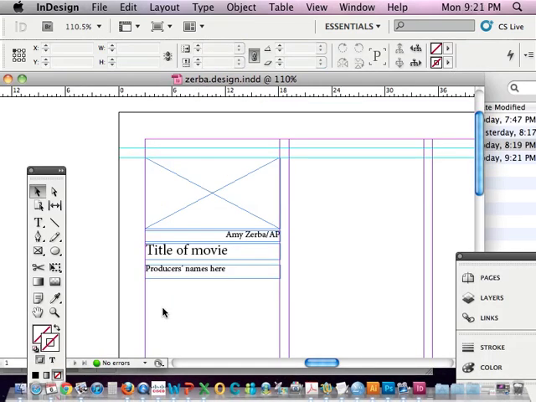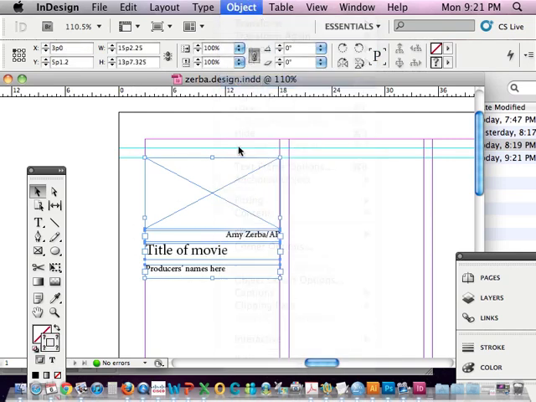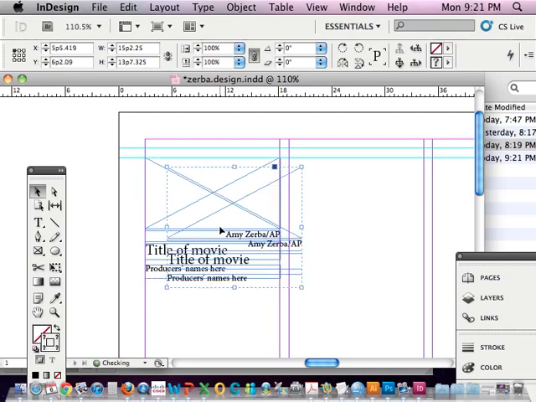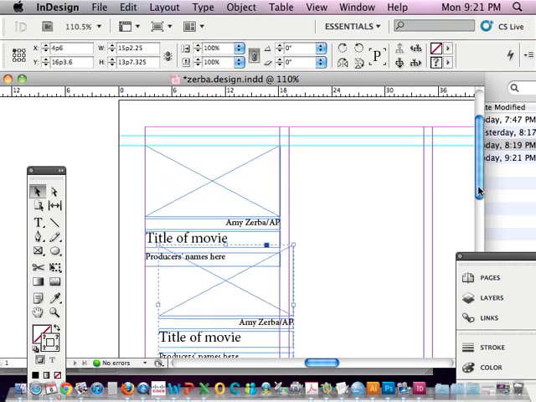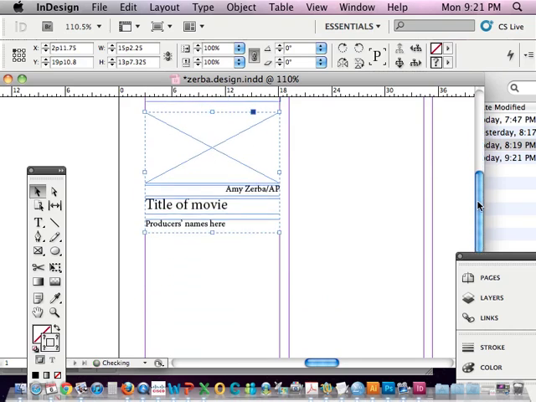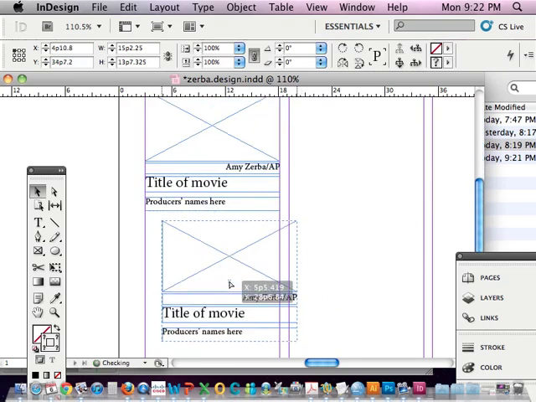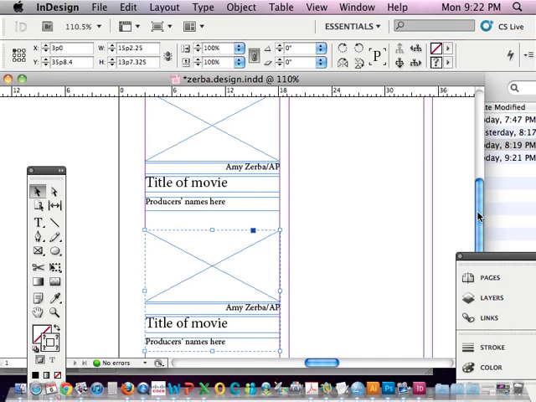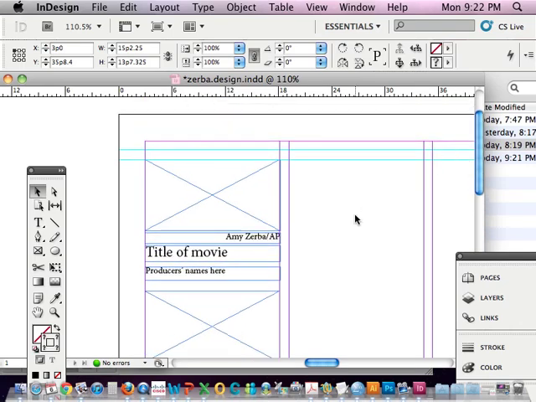When I have my content in place and I'm pretty happy with it, I can make several copies of this to go down this first leg on my page. So if I draw an imaginary box and group this object group, I can Command C and Command V and paste several copies of this on the page. So this kind of acts as a template for the other movies. So all I'm doing is Command C and Command V, as in Victor, and copying it on the page.